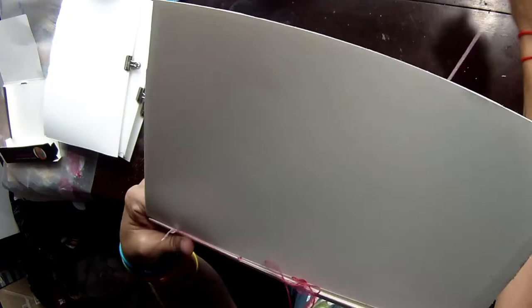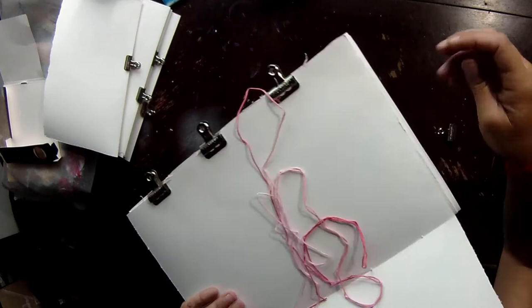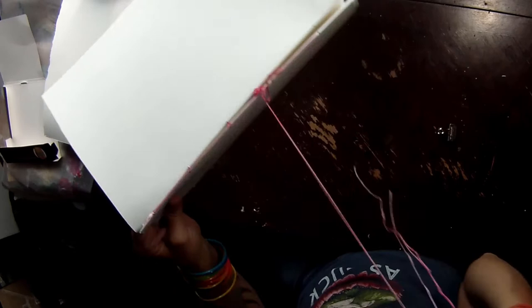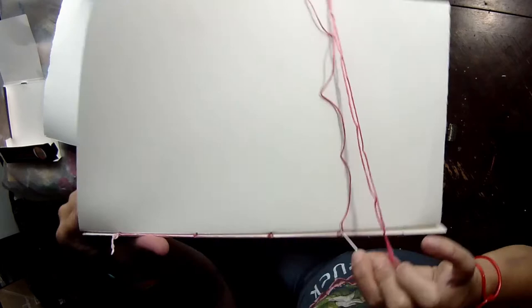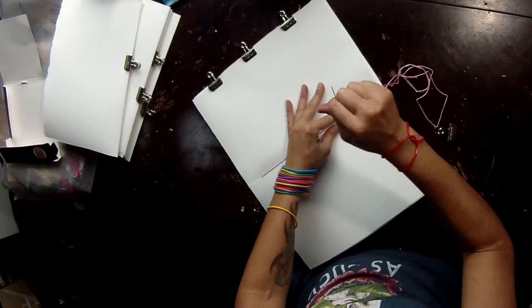We do something slightly different for the stitches on the top and the bottom of the book. You still with me? I know it seems like a huge pain, but it really is easy — I promise, if I can do this, anybody can. Next hole, inside to outside, pull it snug, under the previous stitch, go under, around, back under, and through the hole we just came out. That's slightly off camera and I apologize. Pull it through and make sure it's snug.